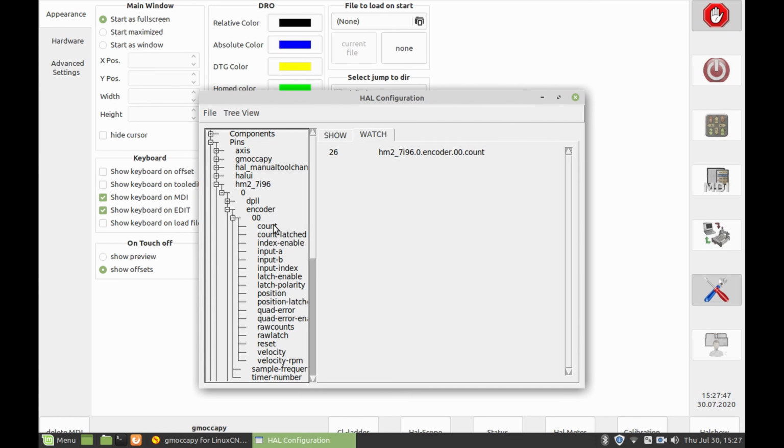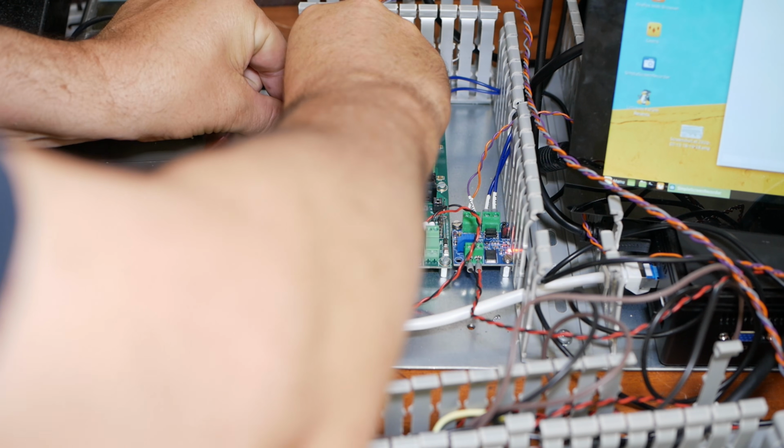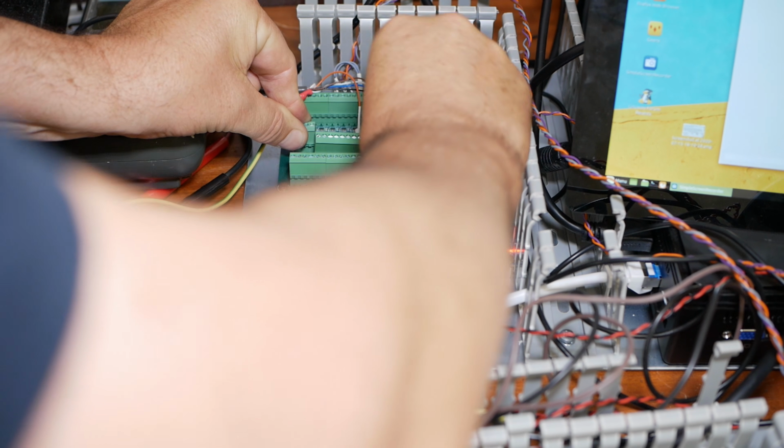Now if we move the encoder, you can see it counts down, counts up, so that's looking good. If we look at the inputs A and B, they click backwards and forwards as you move. Moving a little bit too fast to count them. As the encoder seems to be working normally, I'll unplug that and put it out of the way.